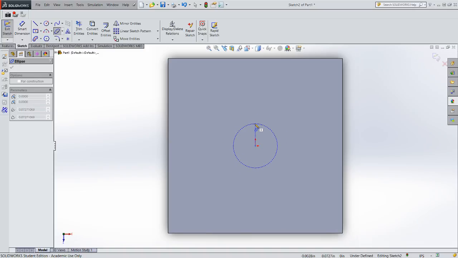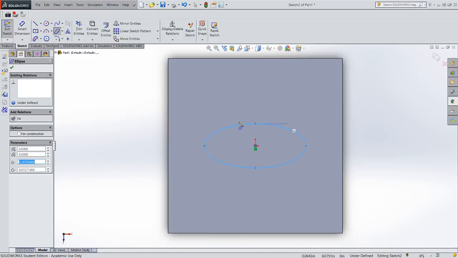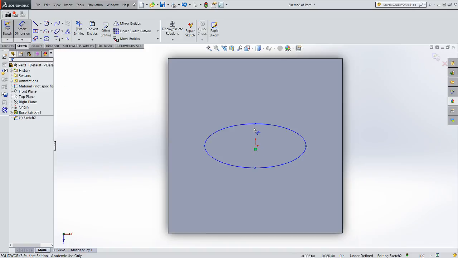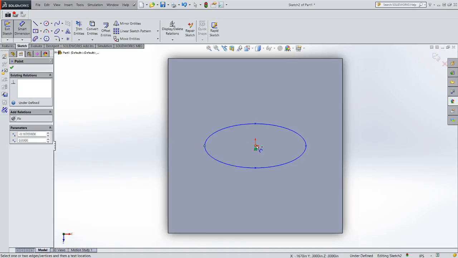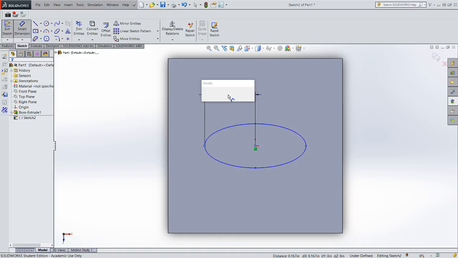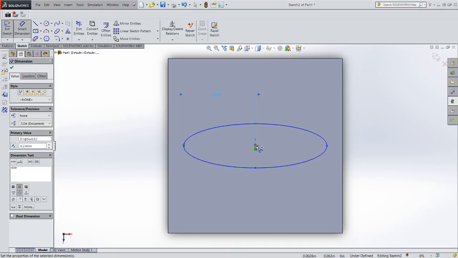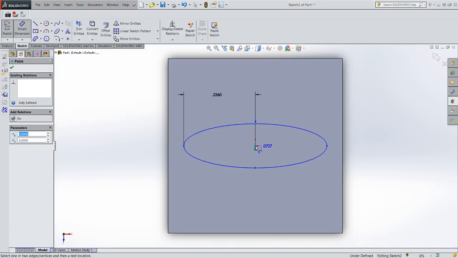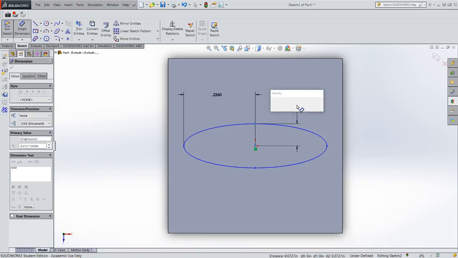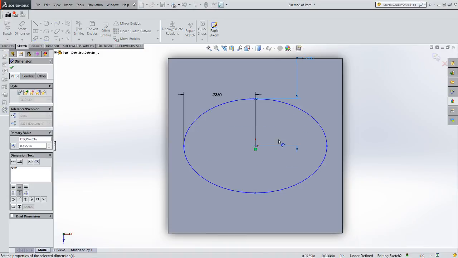It doesn't really matter. Let's go for the vertical marker. And now I can pull my ellipse out to create a major and a minor axis. I'll dimension that, and let me start out by dimensioning from my major axis to my origin. That's 0.236. And then from my minor axis to the origin, and that will be 0.155.